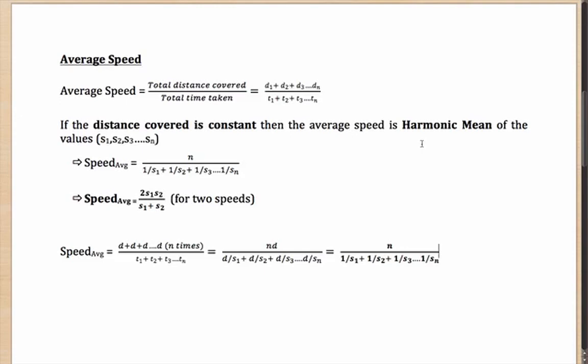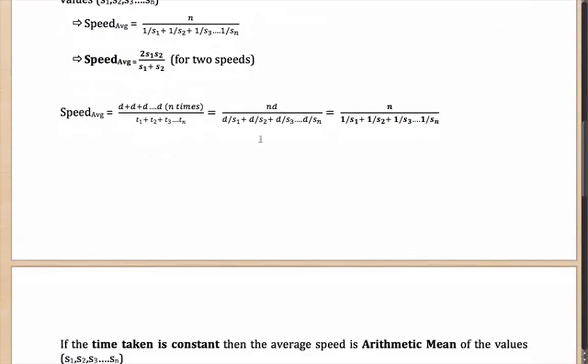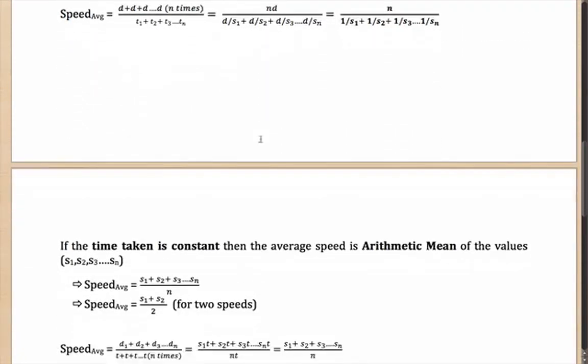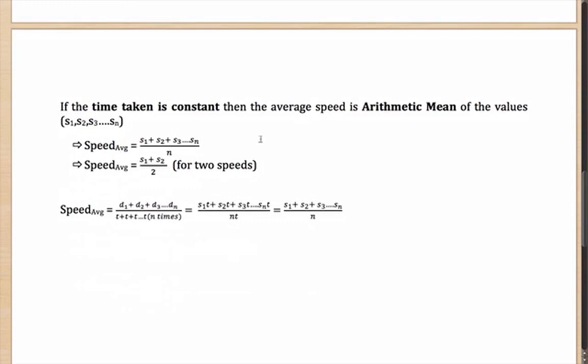Maybe this is a formula that you have heard, and a lot of people who have heard this formula always use the harmonic mean concept. But can you always use the harmonic mean concept? No, you cannot. This concept can be used only and only if the distance covered is a constant value. Otherwise, this formula cannot be used. Let us check another example in which this formula is not used.